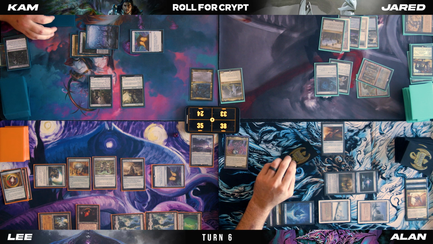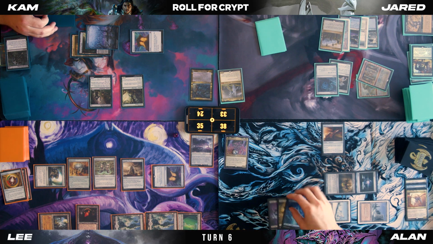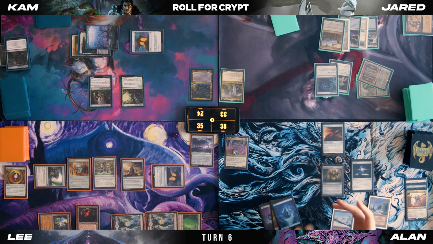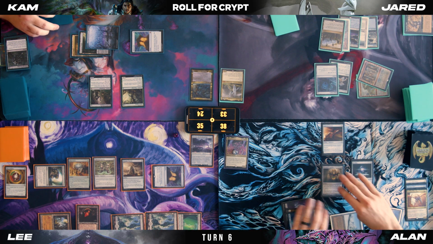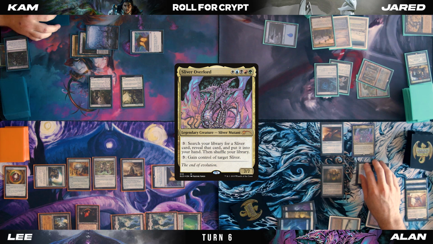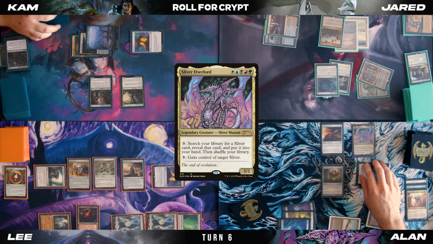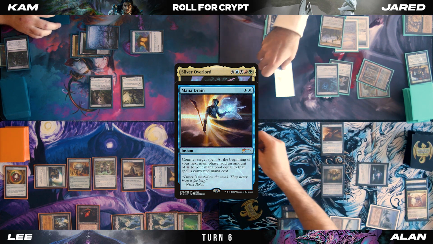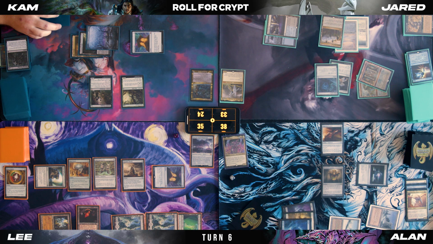I'll pass on that. Untap. I will upkeep. Draw. Fuck it. 5, 6, 7. Back out. Good little mana drain if that's what he's casting. Yeah, he's gonna get that mana. Oh, buddy. That's all I got.